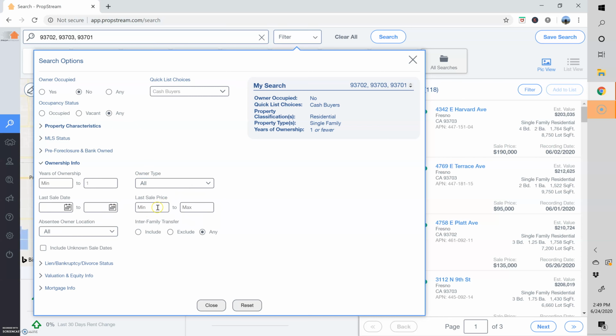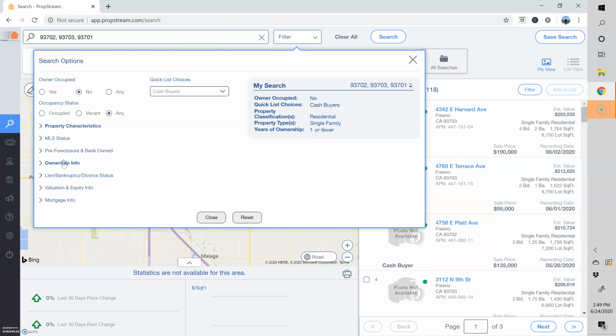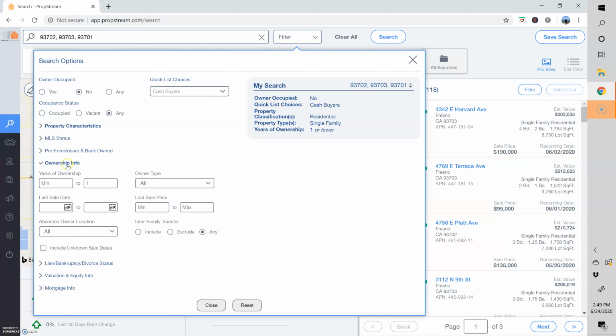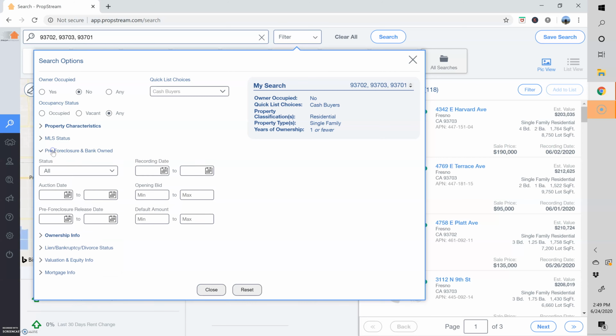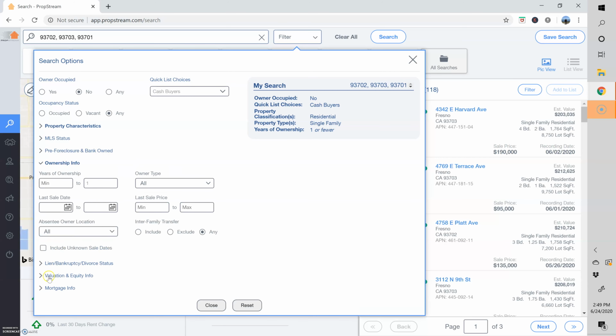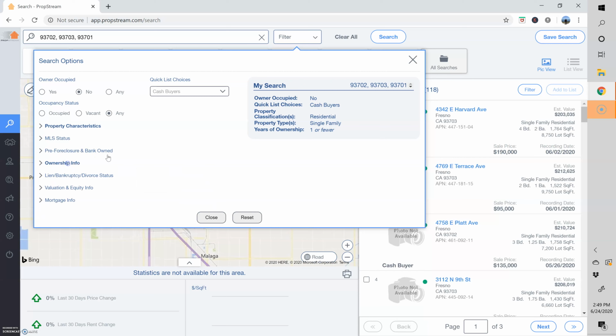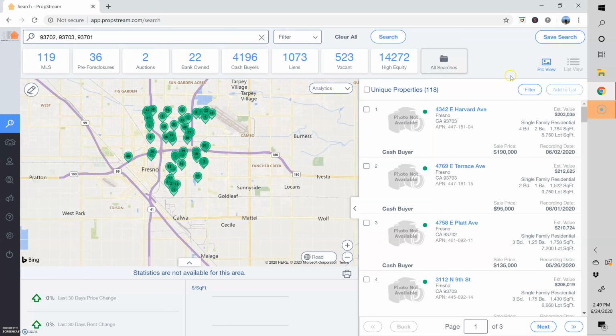I don't care about sales price. Maybe you do. Maybe you're in an area where you have hood houses in one area and another block over you have nice homes. So we have a lot of that here in Fresno. But I'm going to leave sales price open. Ownership info, you already have that it's absentee, so that doesn't matter. Maybe you want to target out-of-state cash buyers, out-of-county cash buyers. You can select that, but I'm going to leave it open. And it's cash, so to me, none of this really matters. Valuation, equity, so that's it. And so my criteria is already selected.